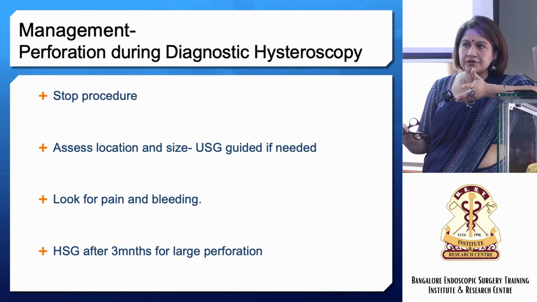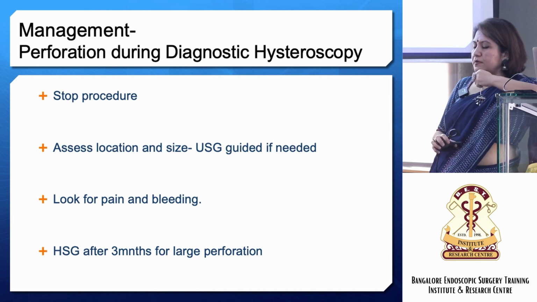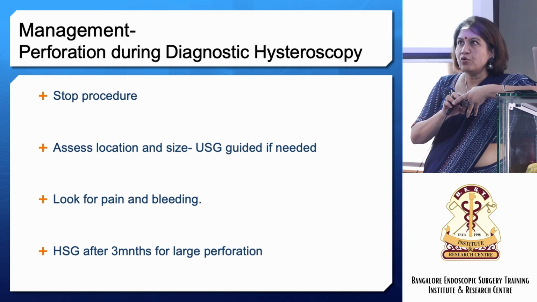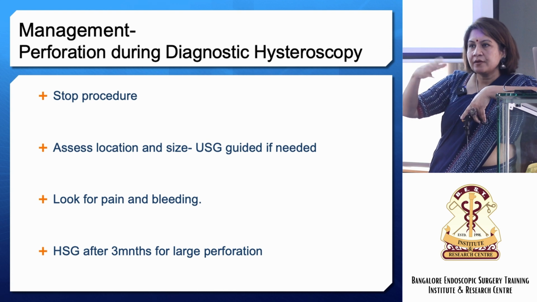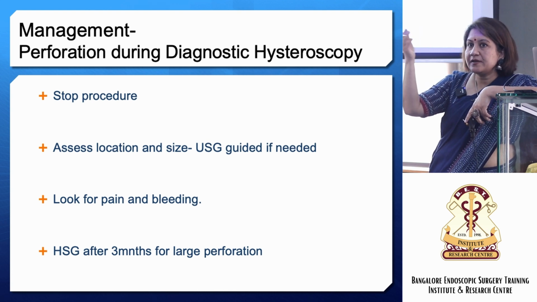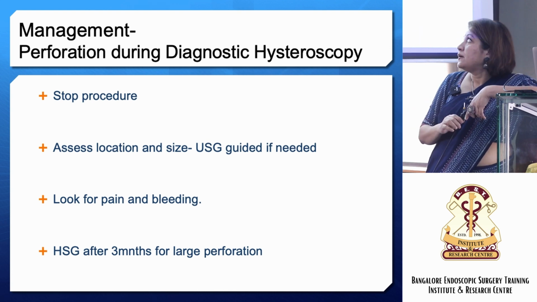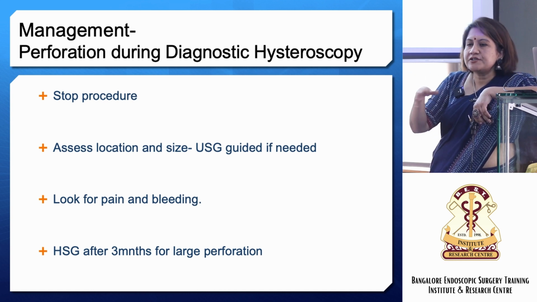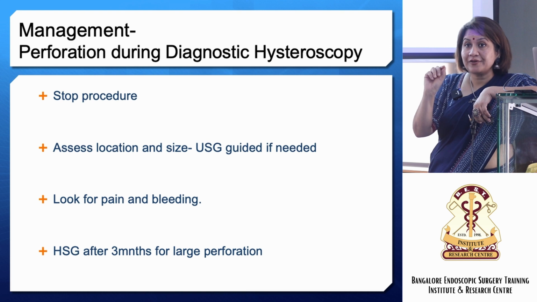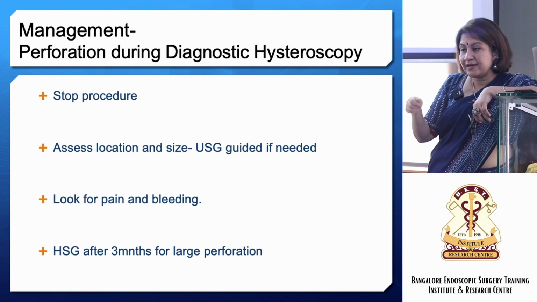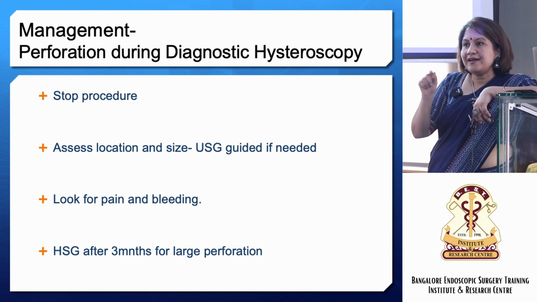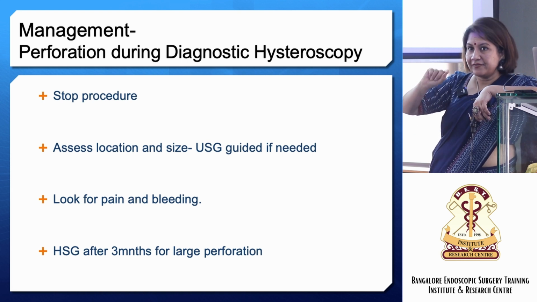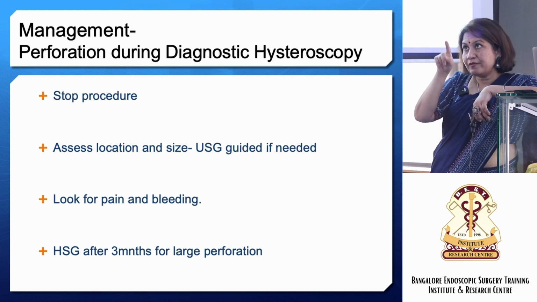Obviously, you're not going to get distension if you have done a complete perforation. If you know that you made a fundal perforation, there's nothing much that can happen in a diagnostic procedure. You can also use an ultrasound and check. When you're perforated, there'll be fluid around the uterus, and when you do a scan, you can see the tract of that perforation. It shows as a hyperechoic tract even on the scan. To some extent, you know where you have made the perforation.